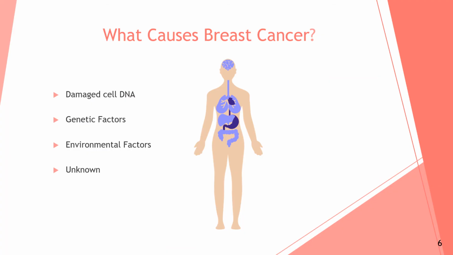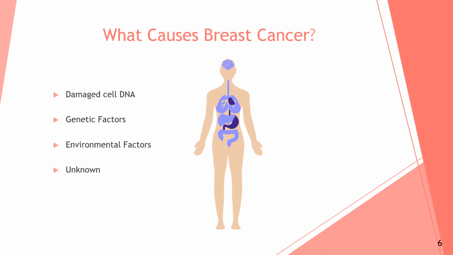Breast cancer is caused when a cell's DNA becomes damaged. Some causes can be genetic or environmental, but most commonly it is caused by a combination of the two. The why and how are still widely unknown, therefore doctors rarely know exactly what causes one woman to have breast cancer, while another woman does not. Most women who develop breast cancer are never able to pinpoint a specific cause.